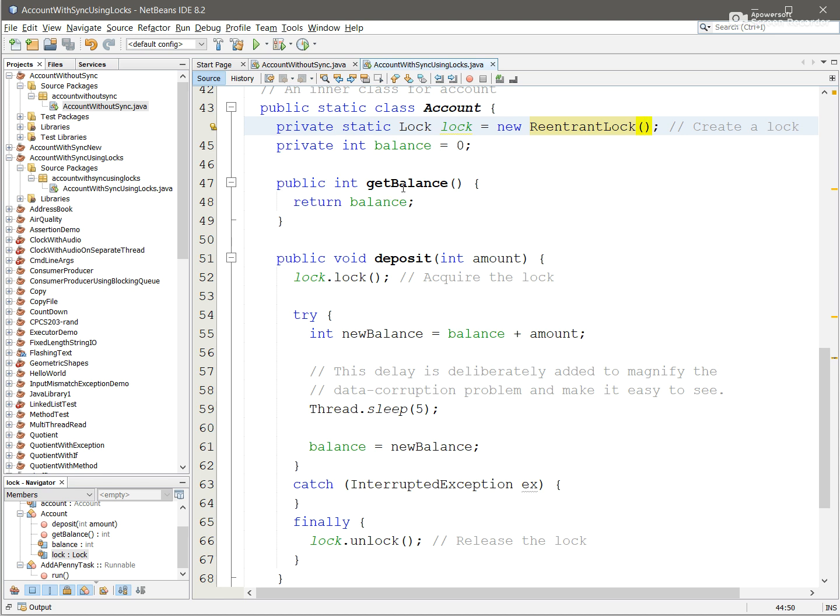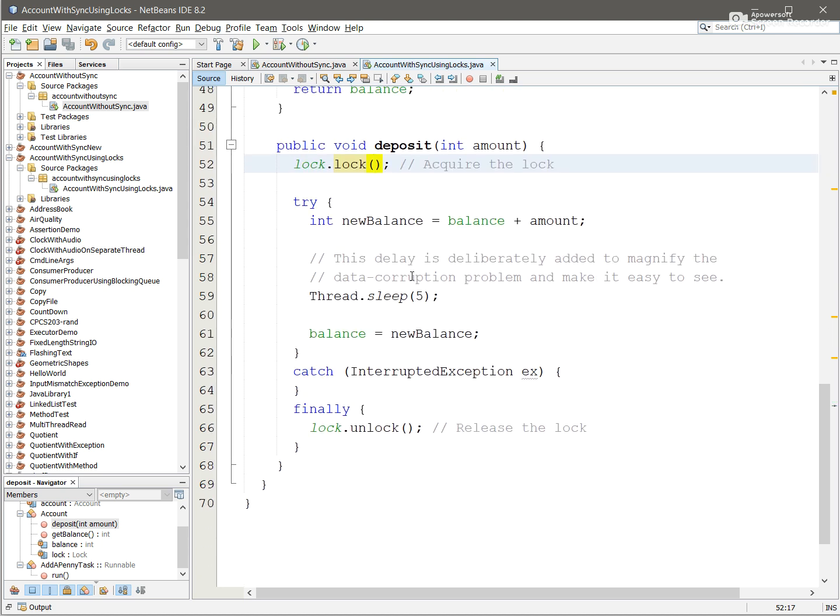The get balance method is still exactly the same, it just returns the value of the balance member variable, and we use this lock that we added as a member variable inside the deposit method. The change is small, but again in two places.